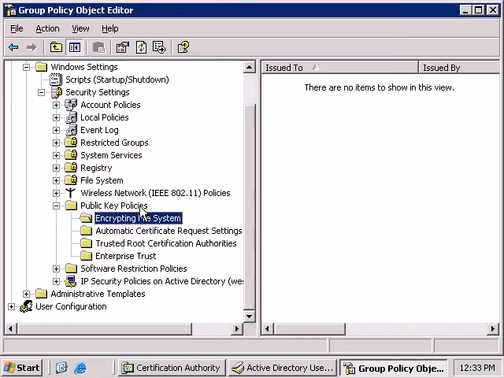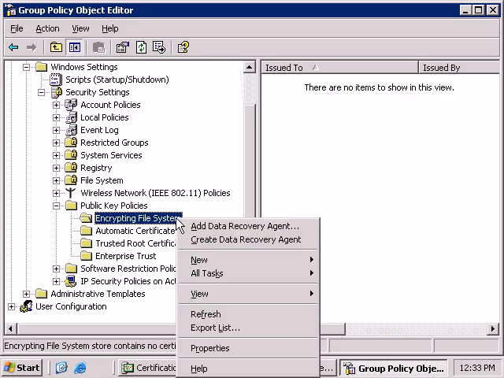We will allow EFS. And per container, per OU, for example, we're on the test OU, we can specify a particular data recovery agent. Now the default is administrator. So the idea here is, let's say for this OU, we would like Bob to be able to recover all EFS files. By default, two people can get back in to EFS files: the person who encrypted the document and the DRA. That's your backdoor access into EFS files.